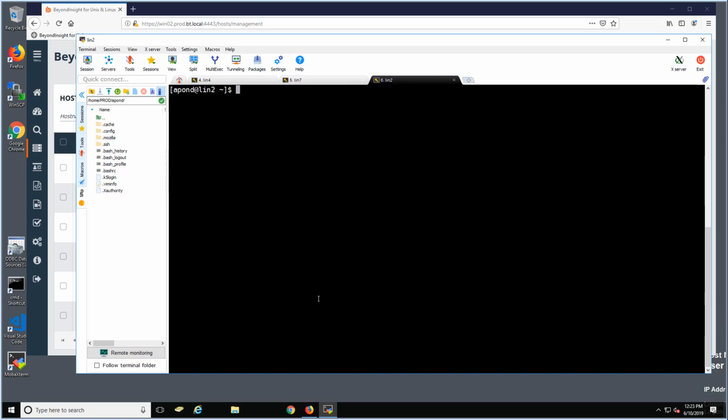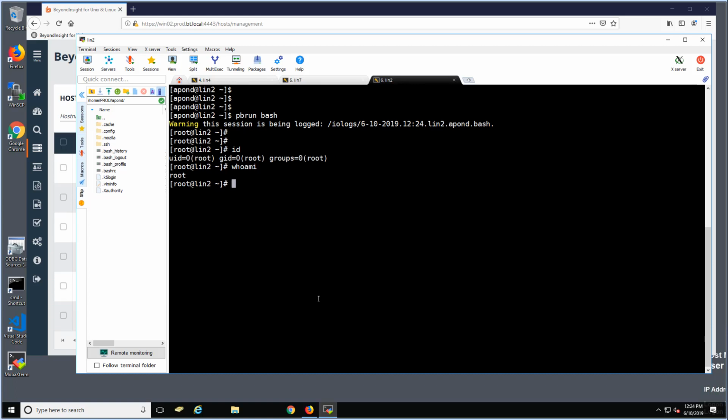ACA allows you to identify the commands you'd like to elevate, and then begin blacklisting or controlling the commands you don't want the user to run. You can take this all the way down to the file system level. For example, if we wanted to give this user a root shell, we can do pbrun bash. And what that's going to do is ultimately elevate the entire shell as root. So now we essentially have that root shell at our disposal.